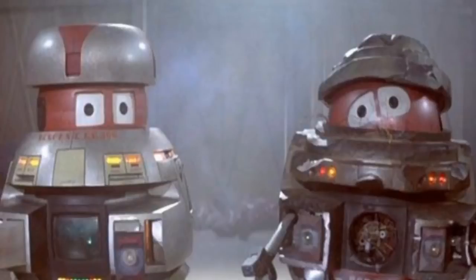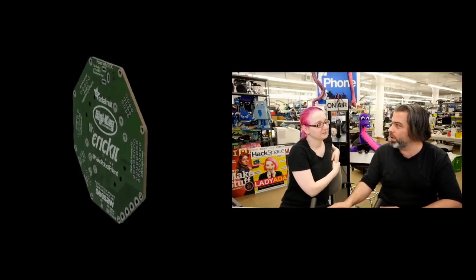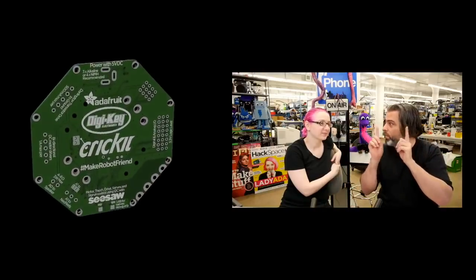What if you had a favorite movie from 1979 called Disney's Black Hole? It had a very touching scene with Vincent and Bob. Bob was the older robot — kind of a trash robot. I saw this when I was like four, and this was my first experience of a robot dying. But you can remake just about any 1979 robot with Cricut. So animatronics — or as Walt Disney called them, audio animatronics. We made a little tribute video: you can take two plastic cups and do the eyeball movements from Vincent and Bob. Here's the video.